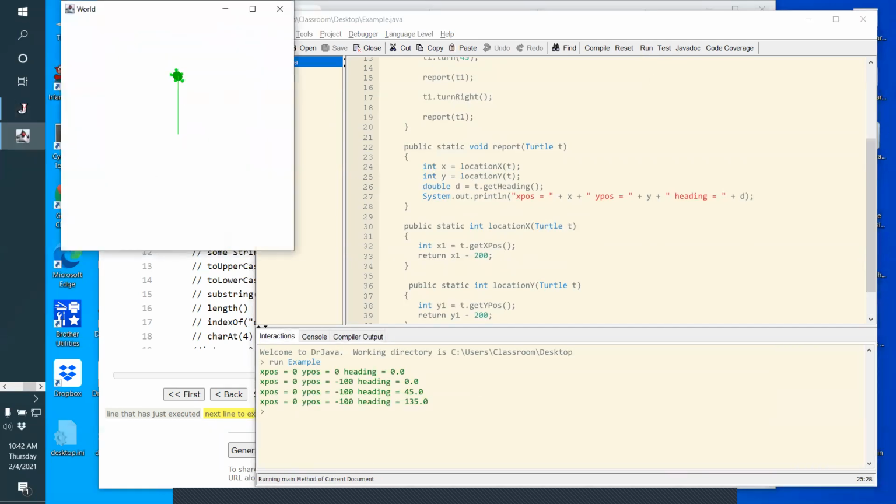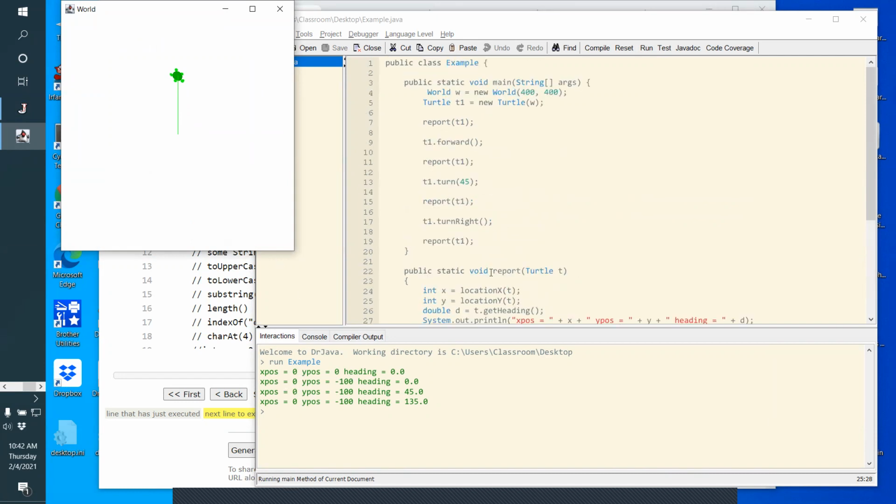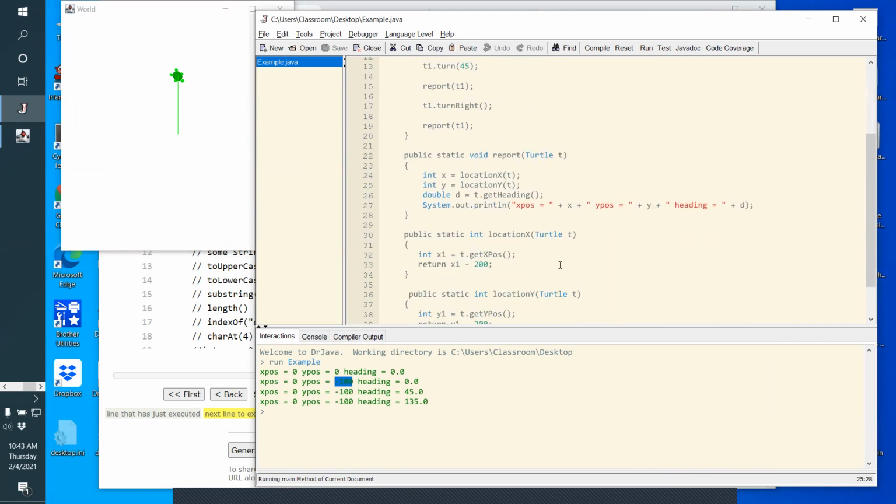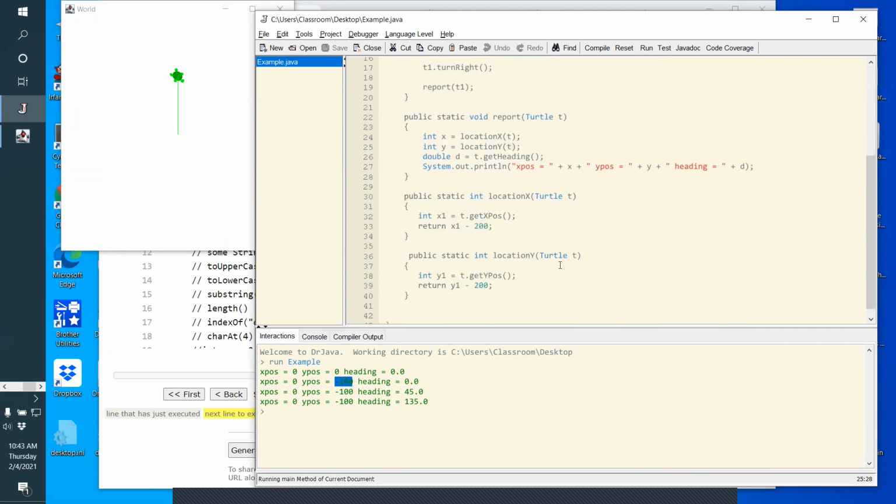Run. Notice that the turtle started out at 0, 0. He started at the center. And then he moved forward. Oh, actually, I did the arithmetic wrong. When he moved forward, I think I just wrote the... Let's see, what did I do wrong there?